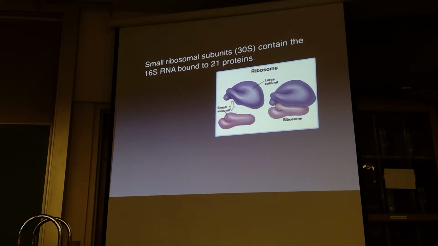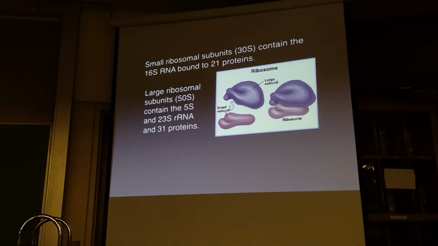Now we know that the 2 subunits of the ribosome only come together during protein synthesis. So when you look at the ribosome, the small ribosomal subunit, which in prokaryotic cells is the 30S subunit, that's where we find the 16S ribosomal RNA. And that 16S ribosomal RNA is associated with proteins. There's about 21 different proteins, so you have a whole conglomeration. These diagrams show the small subunit is just this purple blob, but it's really very complex. So the RNA is wound around these proteins in a very specific way.